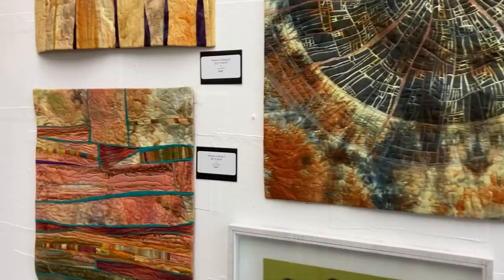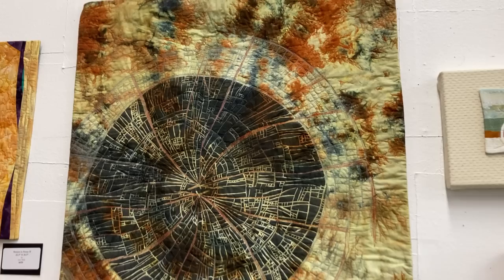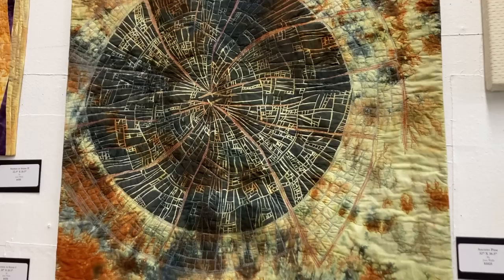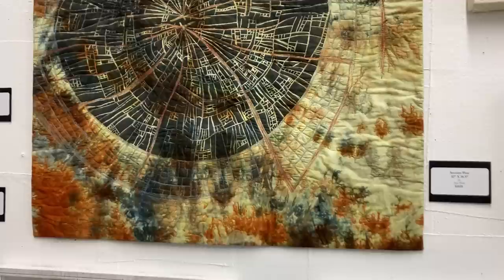Ancient Pine is one of my favorite pieces. This is a piece of hand-dyed fabric that Judy Robinson probably did 20 years ago, and I've saved it through the years. This is a linoleum block that I cut — it's half of one, and then I flipped it over. I put my hand to sleep cutting with it; I got so intense I had to back off for a bit. It is $1,025 and is 32 by 38.5 inches.